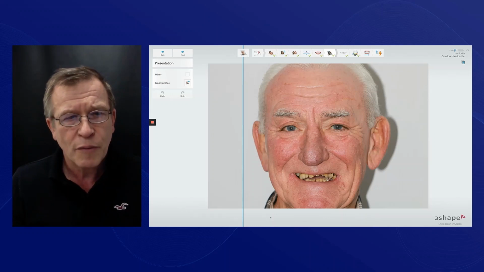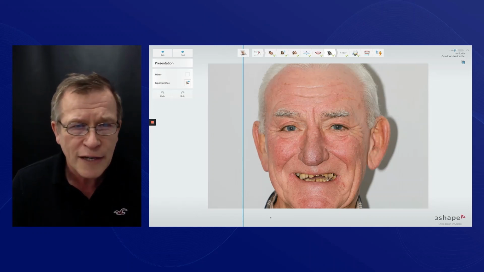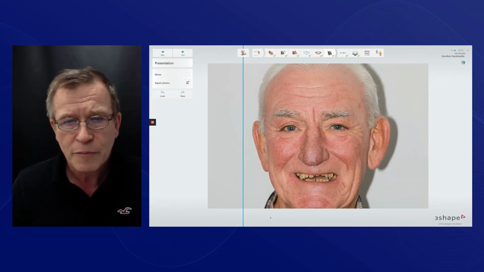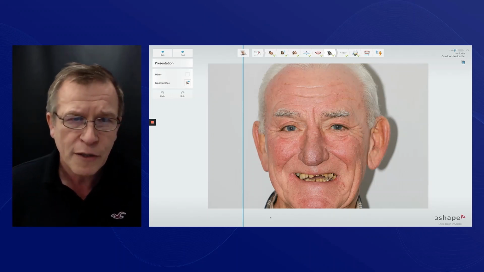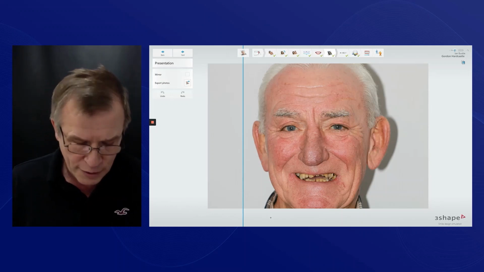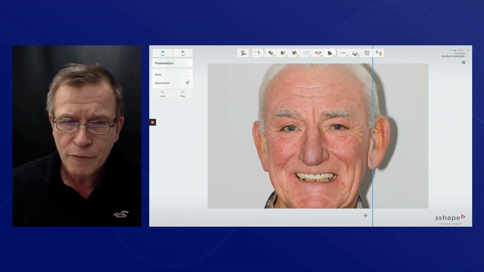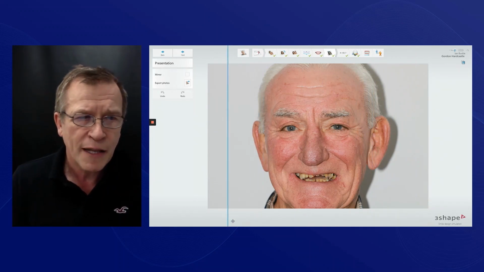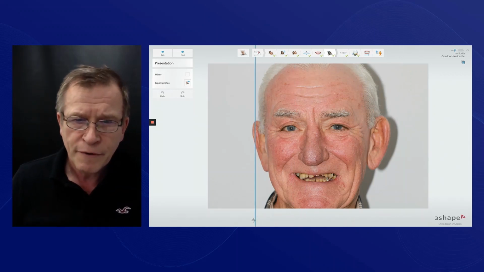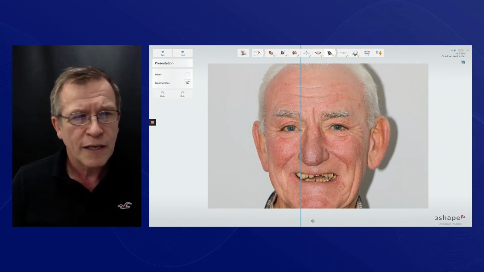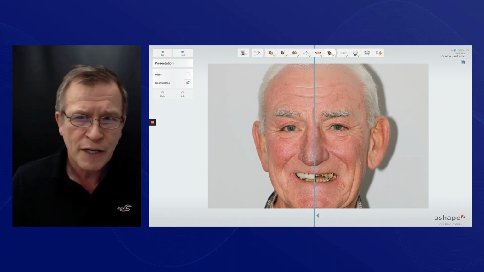So this is what I want to do as well as talking about the scanners, is to talk about the sort of journey for the patient and using digital dentistry to engage and motivate them. So if we take someone like Gordon, we can take a very simple photograph and then use a very straightforward smile design program. This is one from 3Shape. You can get things like Smile Designer Pro, DSD, all those sort of things. We can show them very quickly, very easily, what their future smile might look like. And this can be great motivation for the patient.